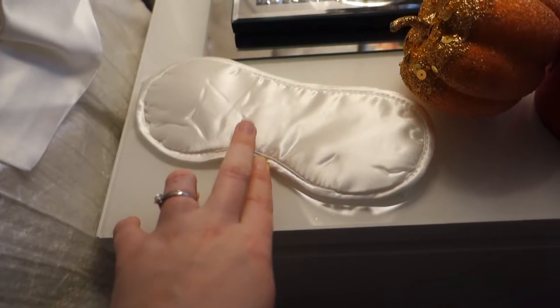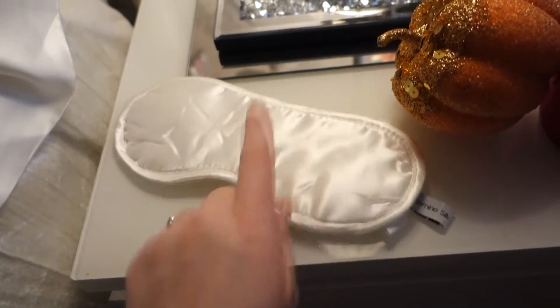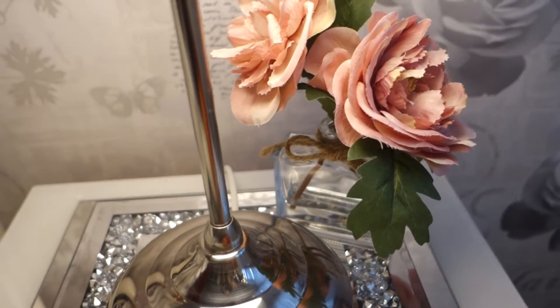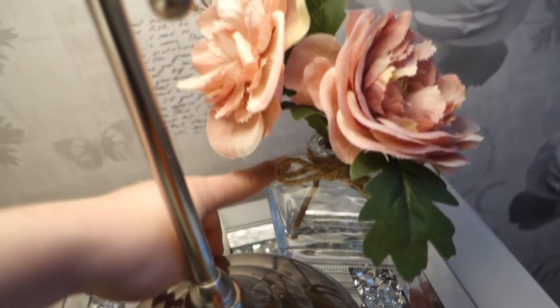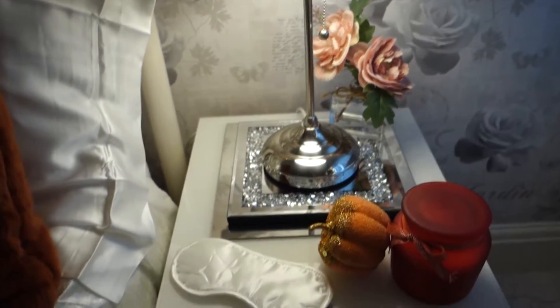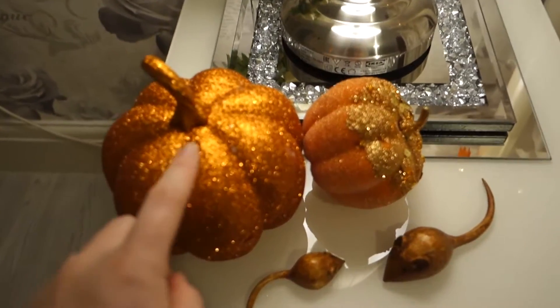Here I have an eye mask — it's a silk one from Jasmine Silk. I've only used it for one night so far but honestly it blocked all the light out and felt so soft, so I just have it out so I don't forget to use it. Then I have my peony flower here which is in a kind of perfume bottle, again from B&M for £5 — just in a lovely pink colour. I kept it out because I want to keep using it and I think it looks alright with the rest of the things on there.